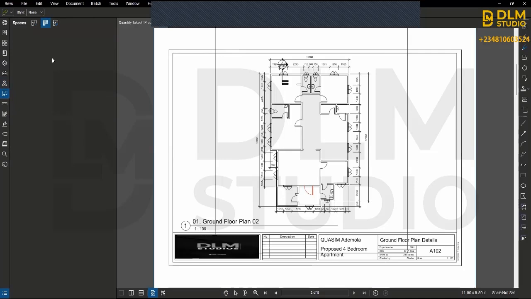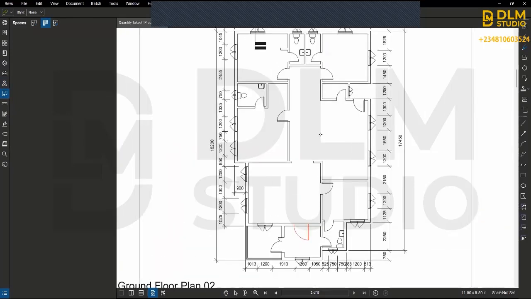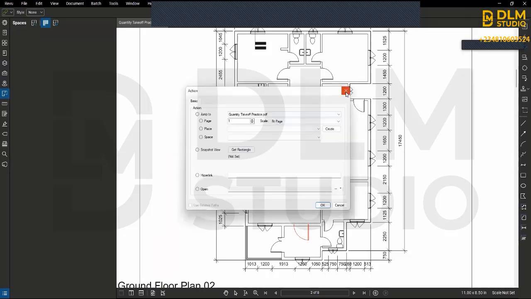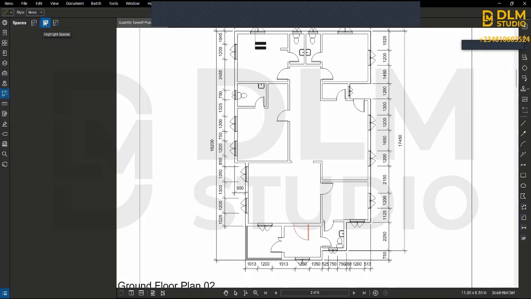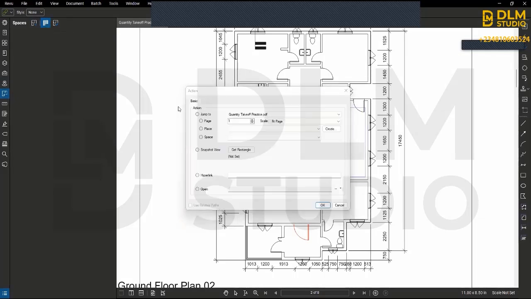Spaces is for locations of space. Let's say on this drawing now, this page doesn't have this area here. We want to give it a particular use. We'll just highlight all of this. It shows that there's a space here for something else. There's something I want to do here. For now, you just create. Now, once you click on space, highlight space, all of this here, just highlight this part. Action, then take off, snapshot, highlight, then okay.